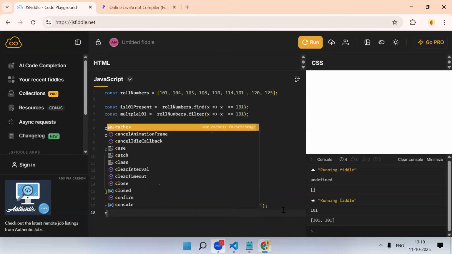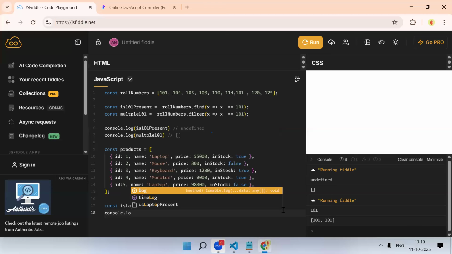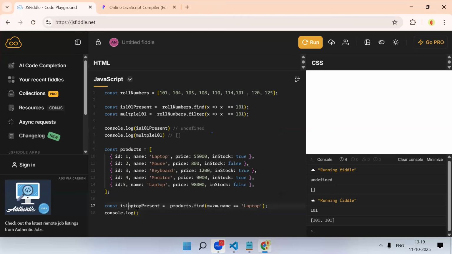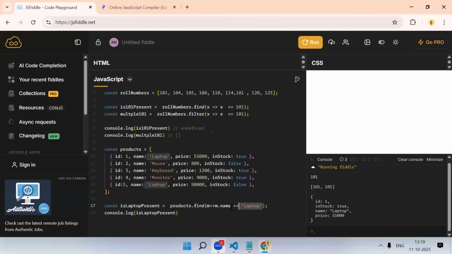Okay. See now, this is what I was asking, how you will justify. Because in an array of strings or integers, you cannot identify, because there is no other property that will identify that this is the first element you got, right? Okay. See now, if I run, see which object you got, with the ID 1. Now you can understand when you use find, whatever condition you are passing, doesn't matter how many records are there, it will always return the first element matching that condition. See, with ID 1 you got. So now you understood why find will only get you the first element?